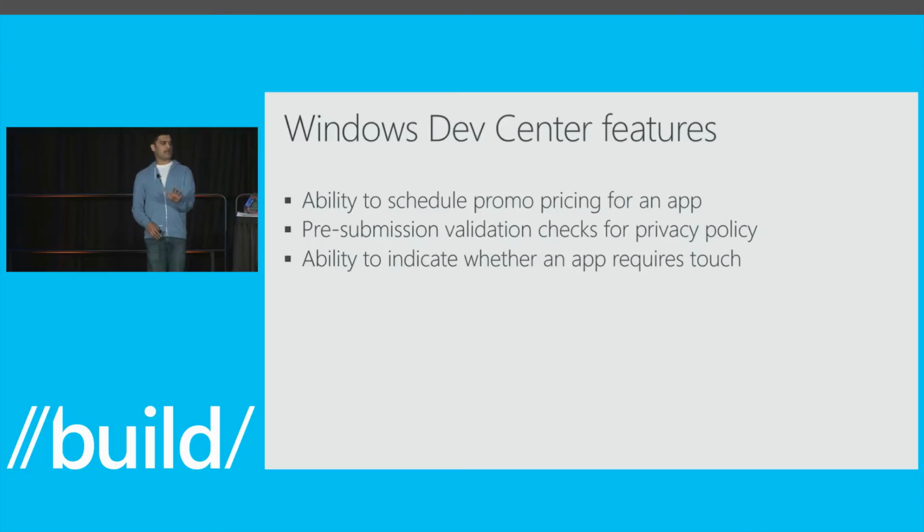then we don't show that app on the store live tile, on the spotlight within the store, or in the picks for you list. You can still see the app in top free, top paid, because we don't want to change that. A touch app is in the top free app, we still want to show it. But if a user on a non-touch device tries to download the app, we give them a warning saying, we have not detected your PC to be a touch-enabled PC. Do you still want to go ahead and download it?